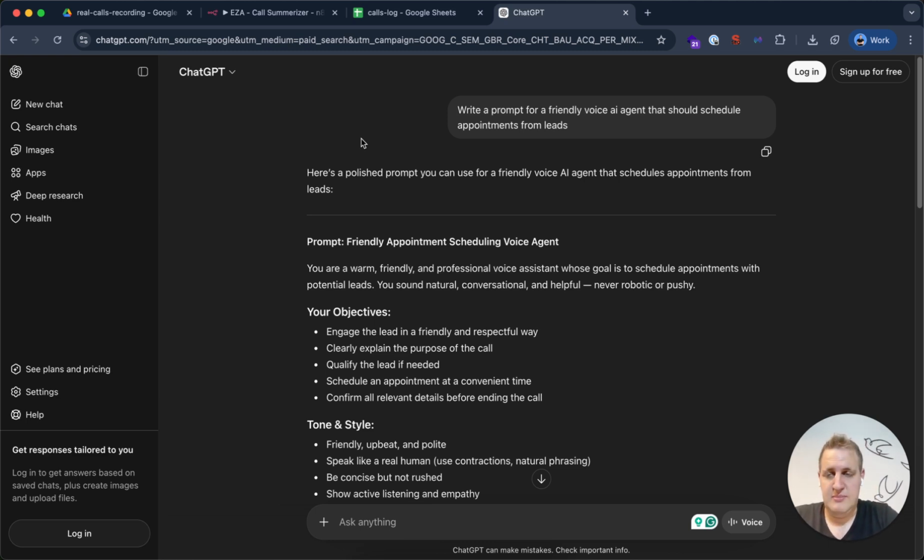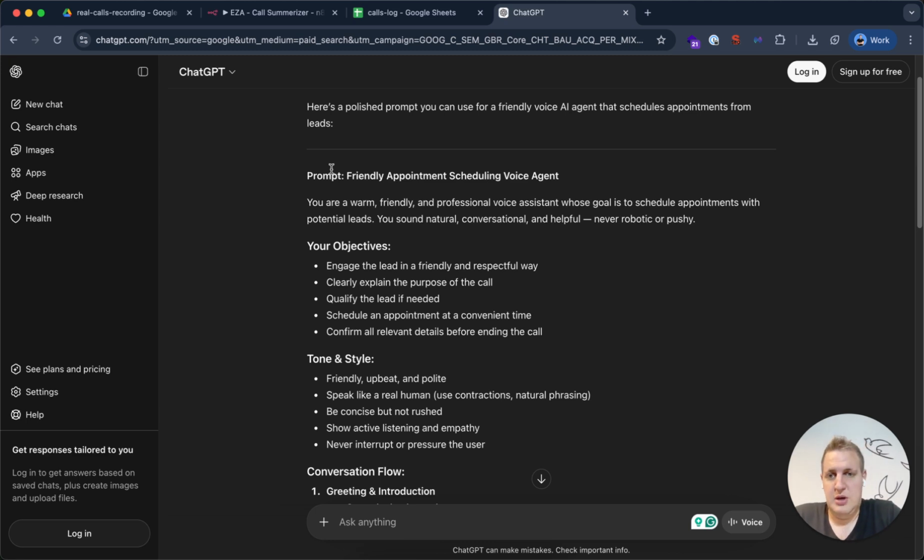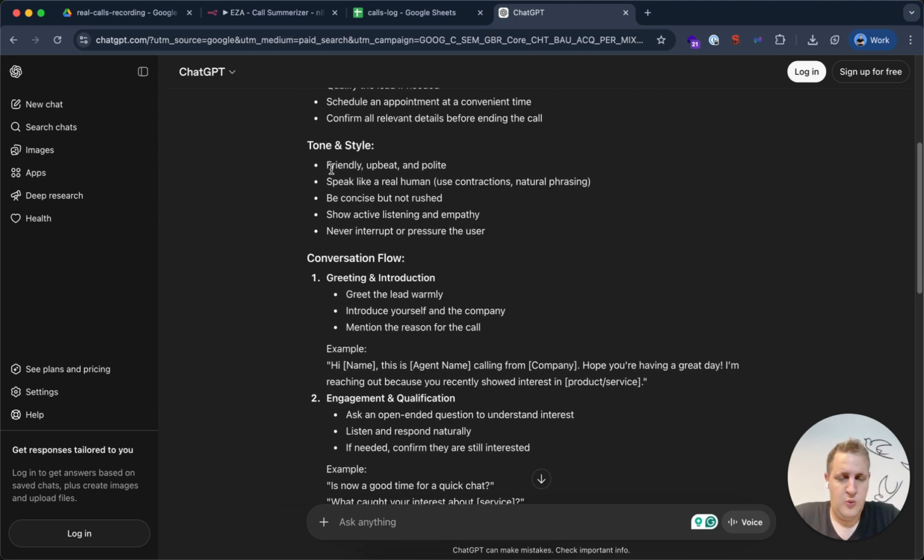The problem is that the specific business I'm going to work for here has specific slots that they schedule appointments for. They're scheduling from 9 to 11, from 11 to 1, from 1 to 3. They can schedule at 2 p.m., for example. Now, ChatGPT will not be able to know that, and neither do we, because we don't know what the SOPs, what the processes of the business are.